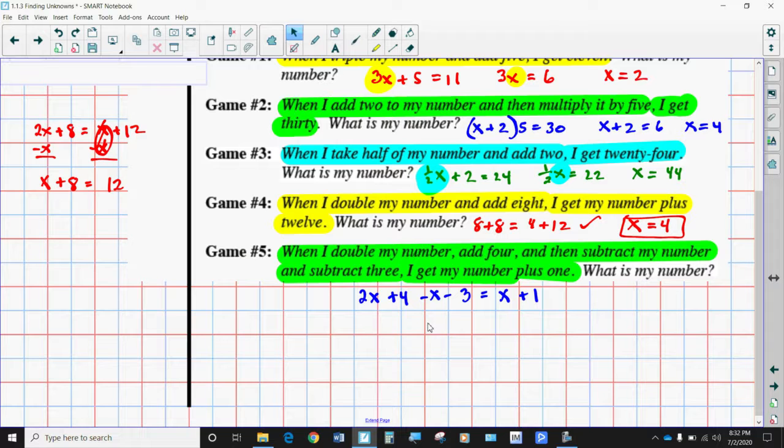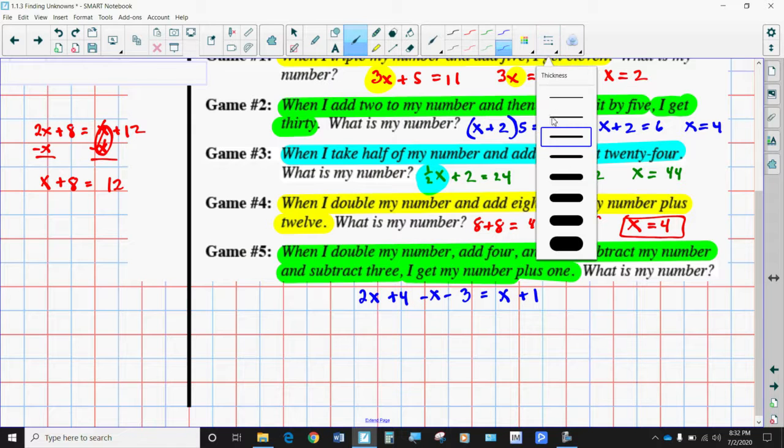Now, I don't know how much you did with the algebra tiles in 6th grade. We're going to spend a fair amount of time with algebra tiles in both 7th and 8th grade for you to fully comprehend, for you to fully understand why we do what we do. But basically, what we can do here is combine like terms. Here we go.